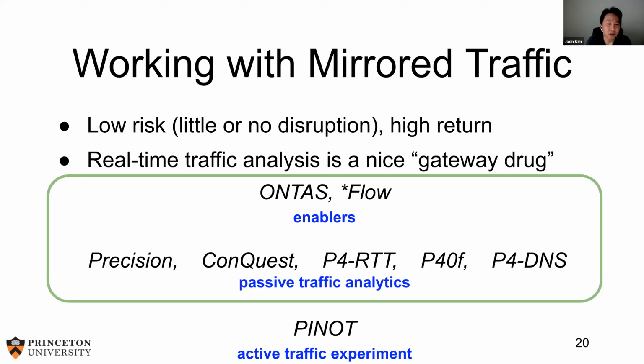We used a bunch of real-time traffic analytics apps as a gateway drug to the IT department, and as you can see, a lot of our apps actually started by only running against passive mirrored traffic. And it kind of worked, because we were able to output some interesting real-time analytics, which we're not able to do in the IT department's tools. So we were able to give some good results using our research projects.